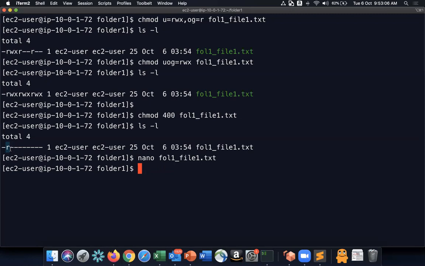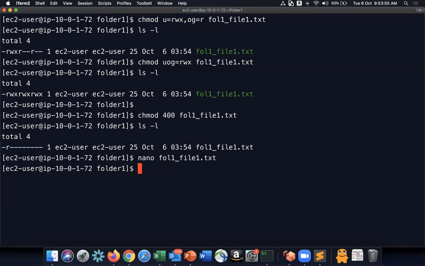The reason why I'm explaining chmod 400 is, subsequently next week when we start AWS, there will be keys. When you're connecting to EC2 instances using keys, keys are nothing but an access to enter into a system, right? So those keys are encrypted files which should not be tampered. In order to avoid anybody fiddling with the file, you can say chmod 400 and that particular key. It'll stop any access to anybody. Only the user who's currently logged in, the owner, will have only read access to that file.